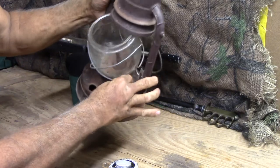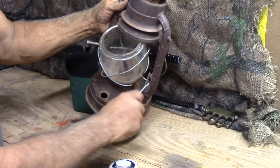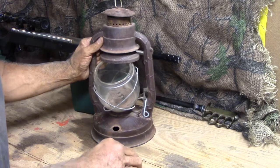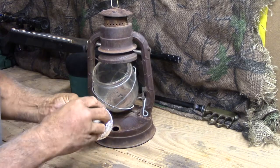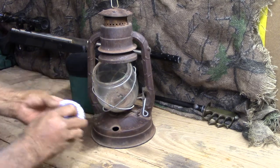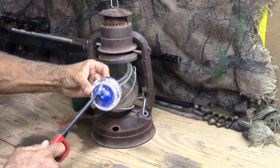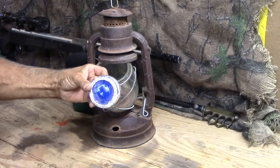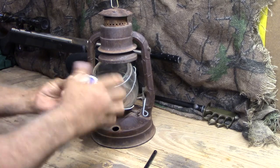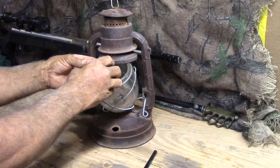There's a little handle right here that usually you can turn, but the grease worms got to it a long time ago. Normally you would raise and lower your wick and that's what controls the brightness of a lantern. Maybe we'll get a real kerosene lantern going. Let me heat that guy up again — just got a little wax right there. I can tell when it's warm because the wax melts and my finger gets hot on the other side. Down there where that wick guard is, we need that little hollow space.